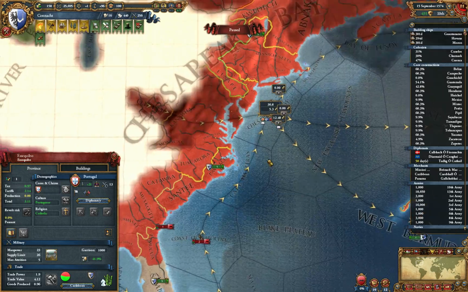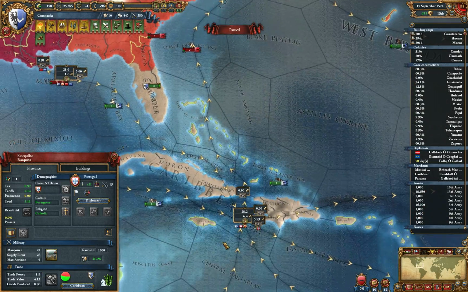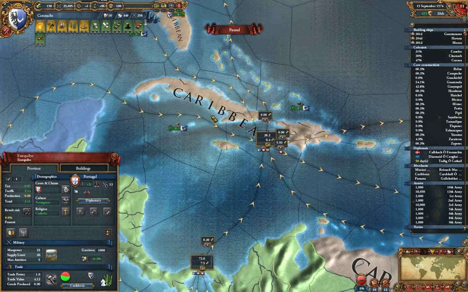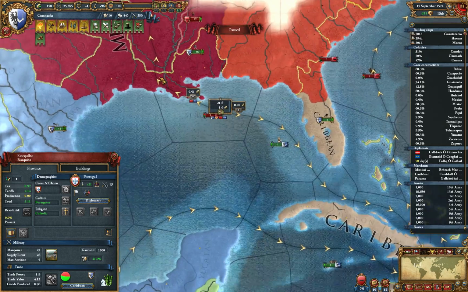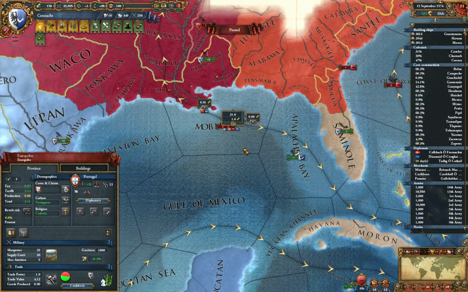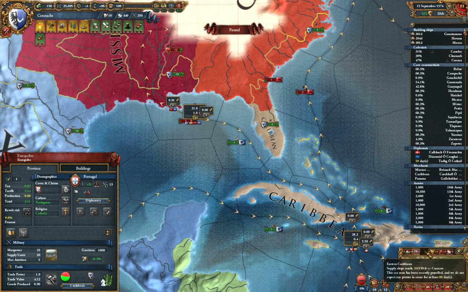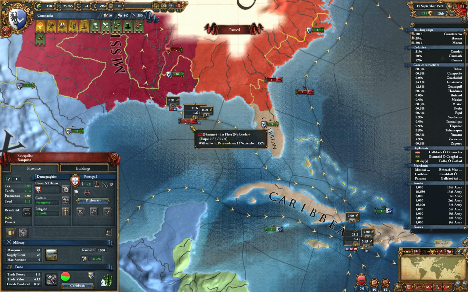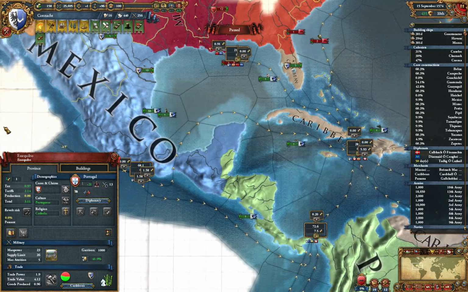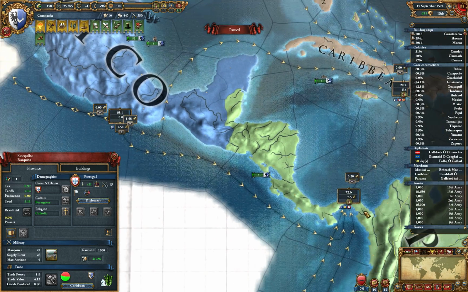But as we can see here, I could have a merchant here, not really value. Here, I definitely want a merchant in the Caribbean, and I want him collecting. Here, I don't know exactly if I want a merchant collecting here. Probably. And then here I want a merchant. I don't need a merchant collecting here.